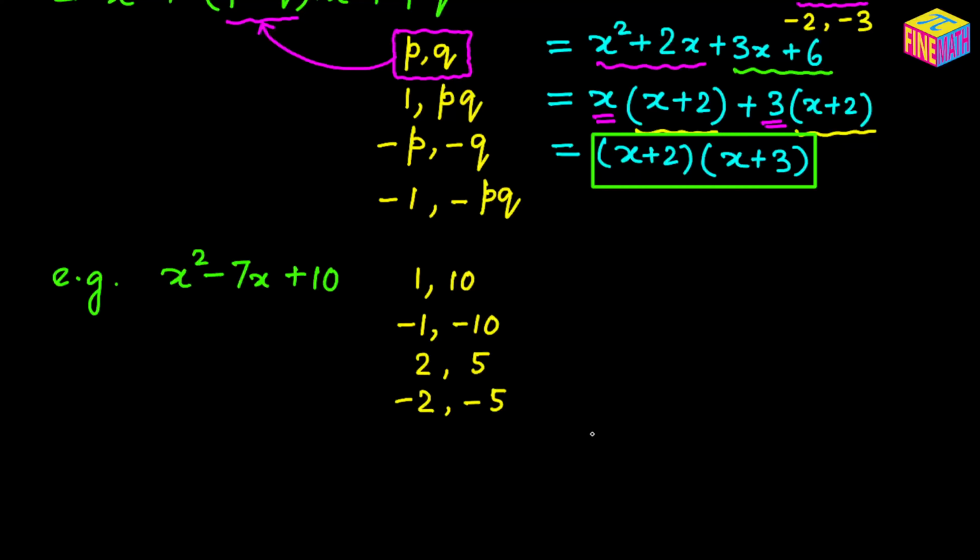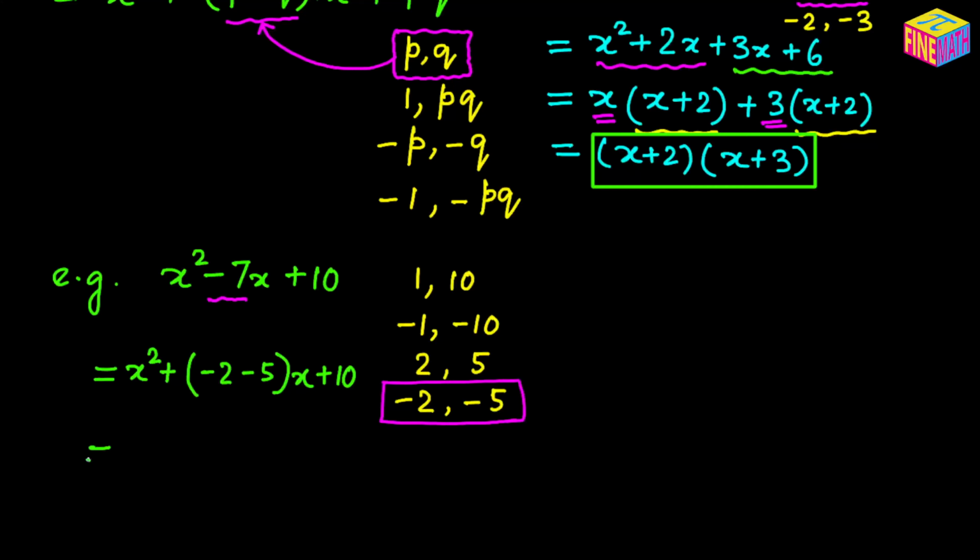Now from here, we have to pick a combination that will give us negative 7 as their algebraic sum. Right here you see the negative 7 that we have as the coefficient of the middle term, the coefficient of x. We have to pick one factor combination from this list of 4 pairs whose algebraic sum will give us negative 7, and you can clearly see that the combination would be this one right here, right? So let's go with that combination and see what happens. From here I'm going to write it like this. We can say x squared plus negative 2 and negative 5, that is our negative 7, times x plus 10.